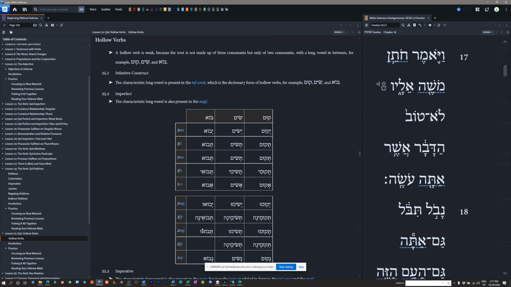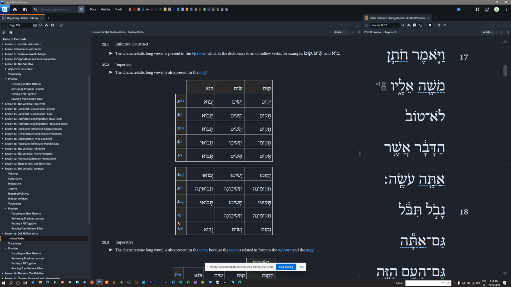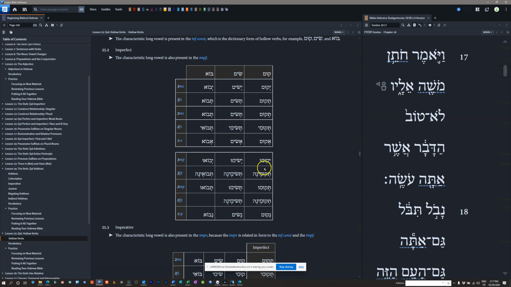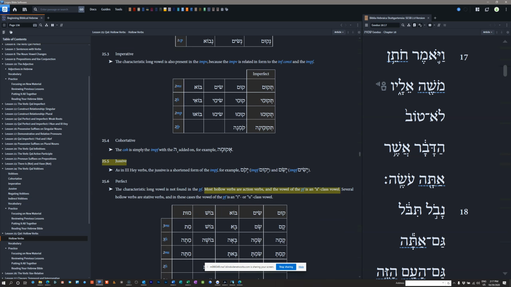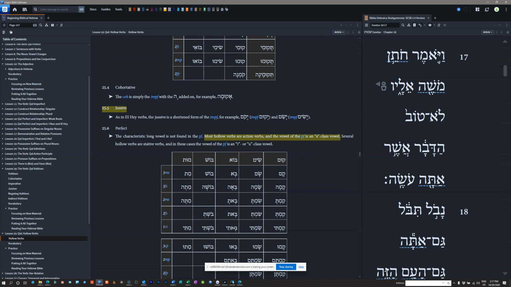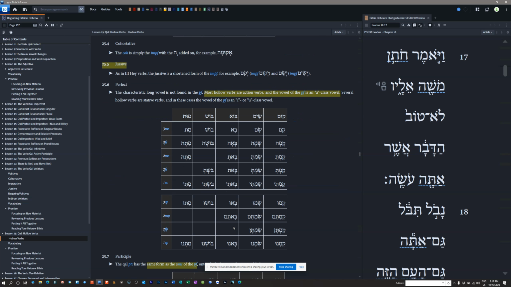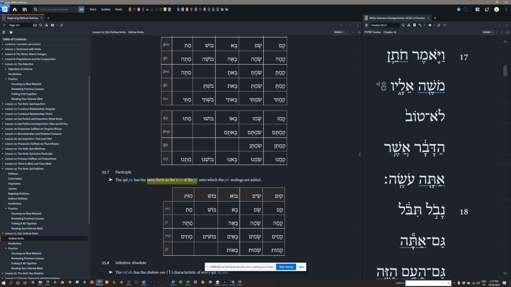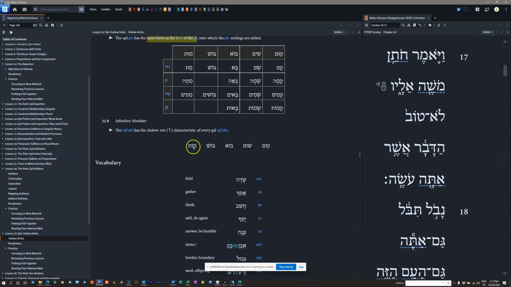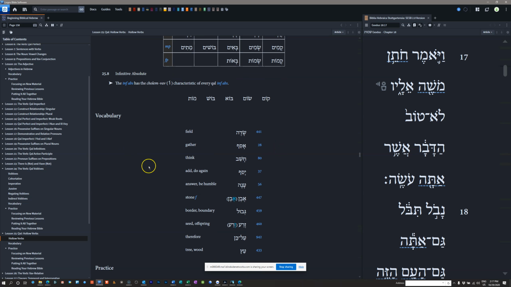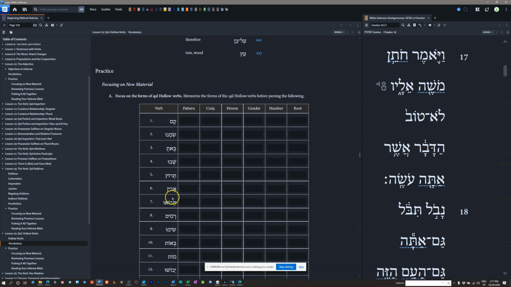Bosh. Oh, we don't have a paradigm for Bosh. So all of these have qamets prefix vowels. And it's unfortunate that I'm not sure why he expects you to be able to recognize that if he doesn't give you the sere prefix.